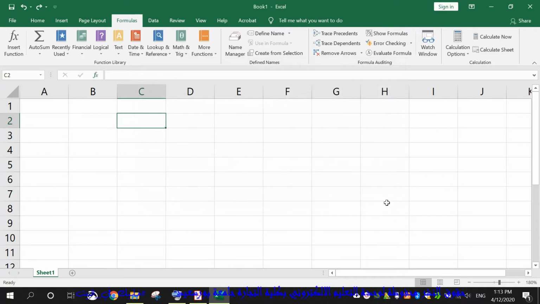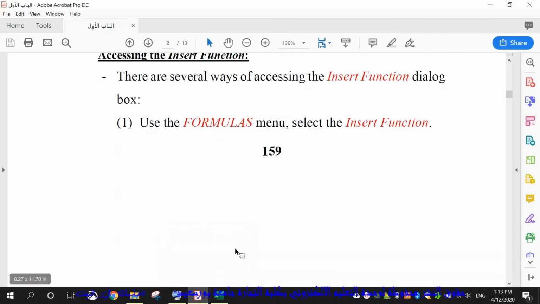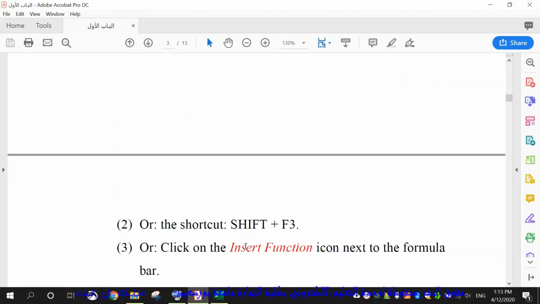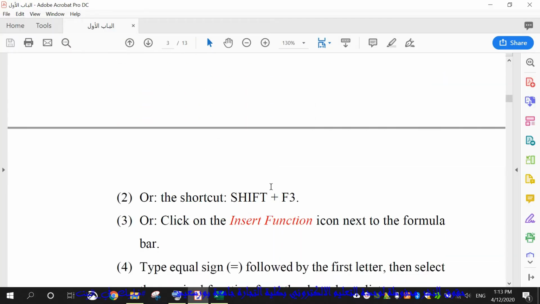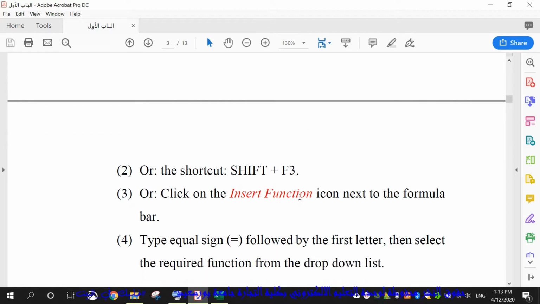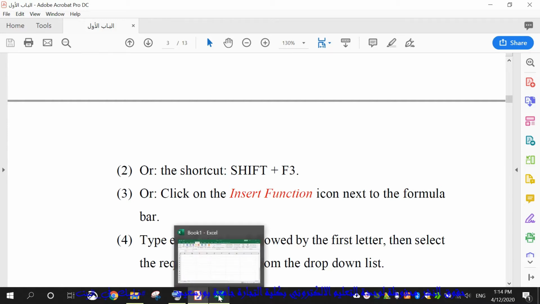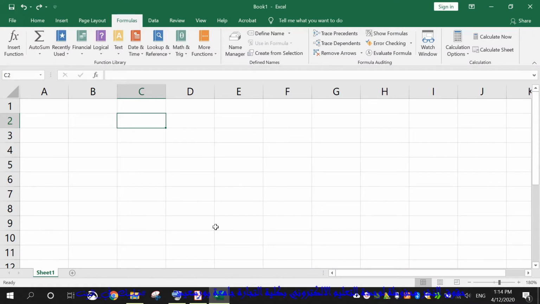The other method can be obtained by pressing Shift plus the function key F3. The third one, click on the insert function icon next to the formula bar. You will see this practically on the home page.